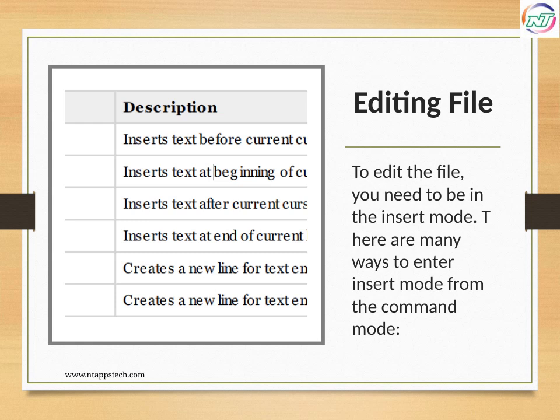To insert after the cursor, press a, and to add text at the end of the line, press A. You can also create a new line below the current cursor position by pressing o, or above it by pressing O. These commands help you quickly move into editing mode without losing your place, which is especially useful in testing when you need to update scripts or configuration files efficiently.